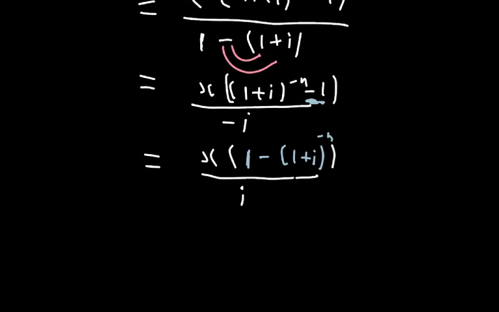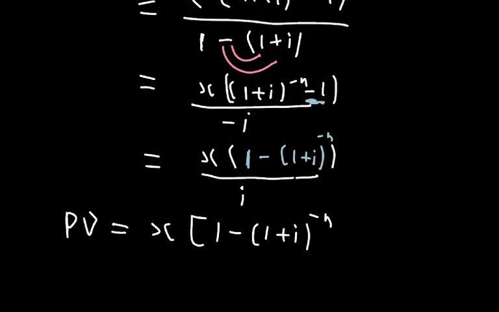Okay, then the very last step. We said this was a summing up of the present values. We tend to label this on the formula sheet as present value instead of S_n. There's the present value. And then the actual formula, to neaten it up, instead of having two sets of circular brackets inside each other, we just have the x. We then have one big square bracket, 1 minus, then the circular brackets to the minus n, and we close the square bracket, and that's all over i.